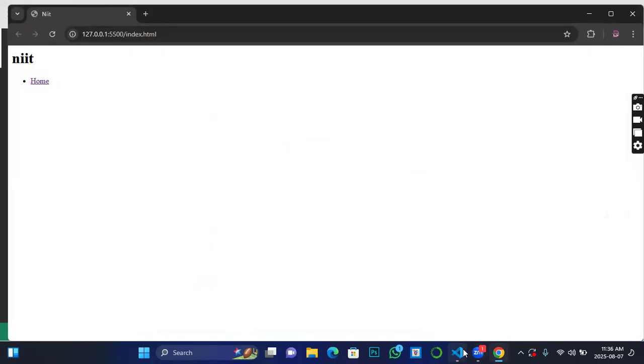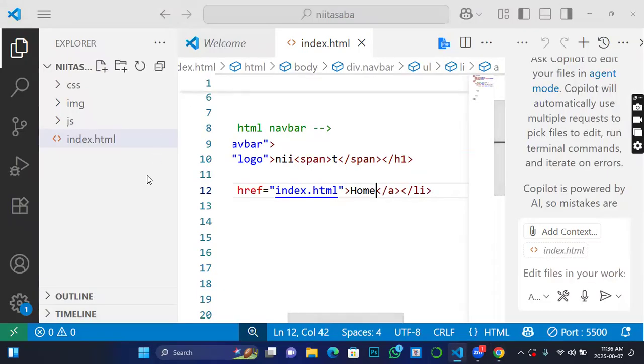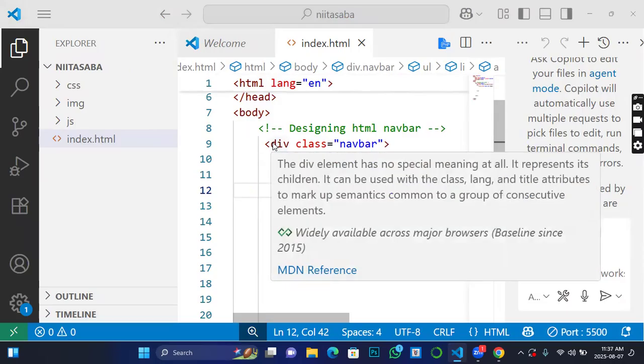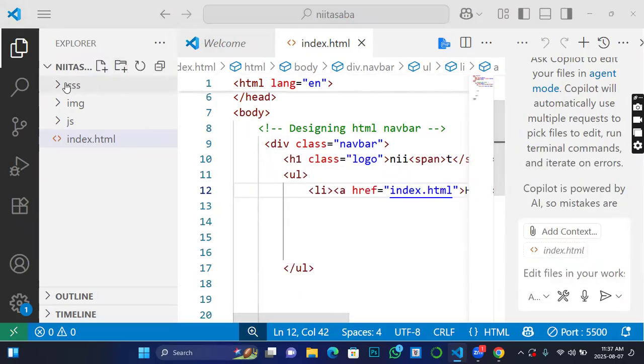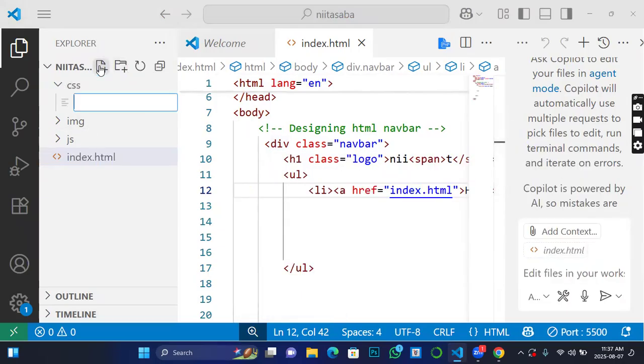Now, just for you to know that we are actually creating all this in a box. Let's create CSS file, right? So that in case we want to be doing some styling, because I want to activate borderline for this div, so that we know that we are in a box. So how do we do that? We go to CSS file, and then I'll create a file, and name it what?